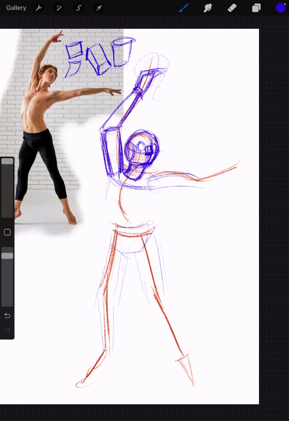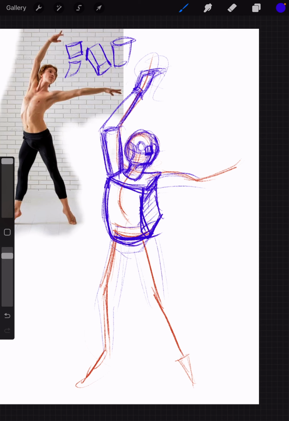So again, we are using a rectangular cuboid here to give a three-dimensional shape to our figure, something like that.